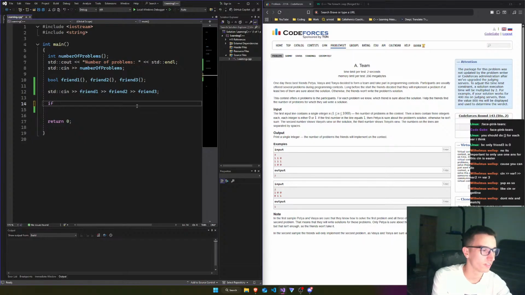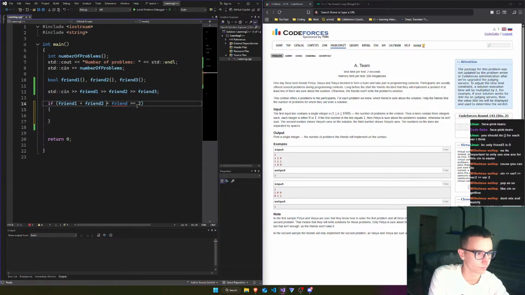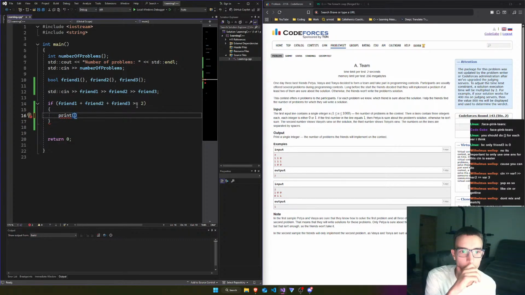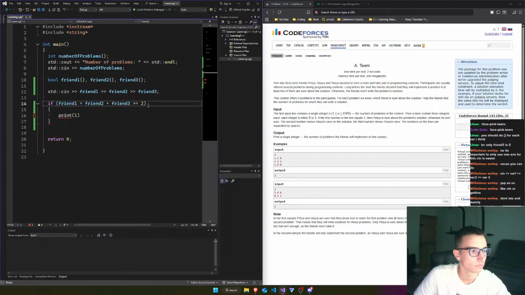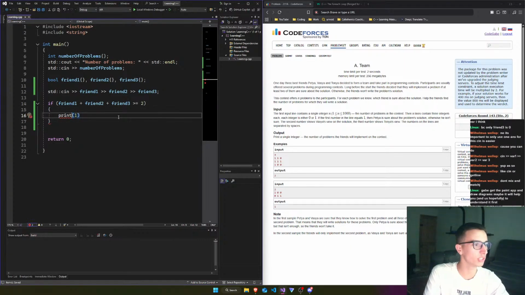Alright, so if friend 1 plus friend 2 plus friend 3 is more than or equal to 2, then what am I doing with this print statement?